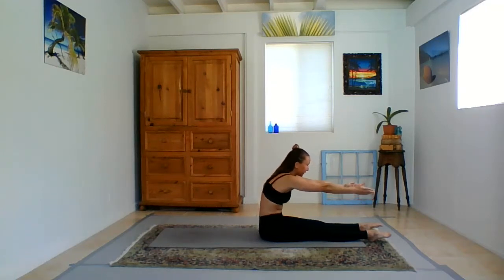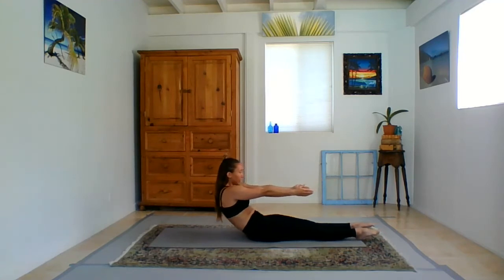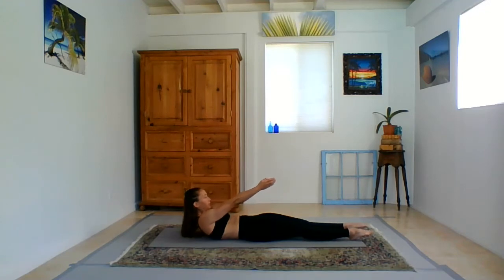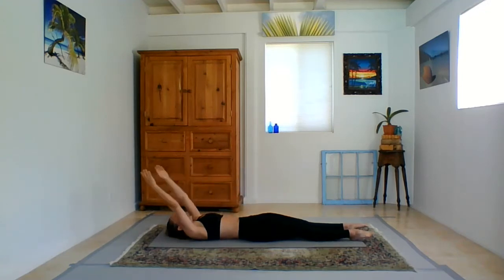Good. Inhale to your flat back. As you exhale again, feel that belly contract in towards the spine. We're rolling down to the ground, slow and controlled. Inhale, let those arms lift above the ears. Then exhale, peeling back up.